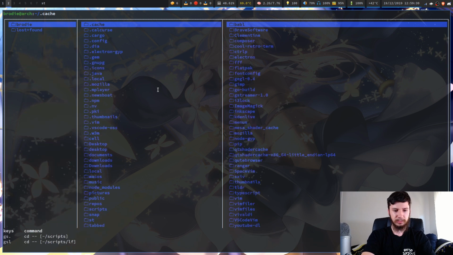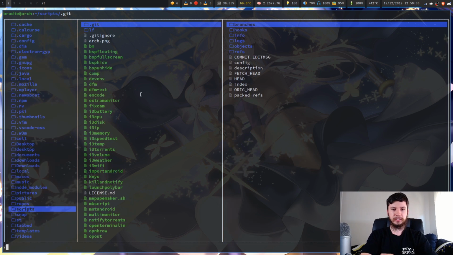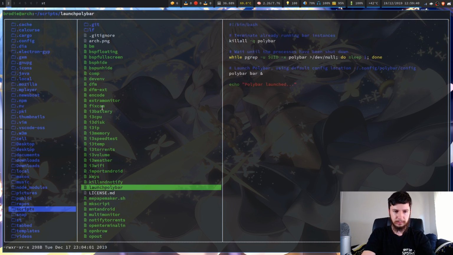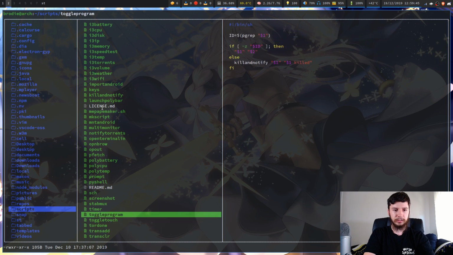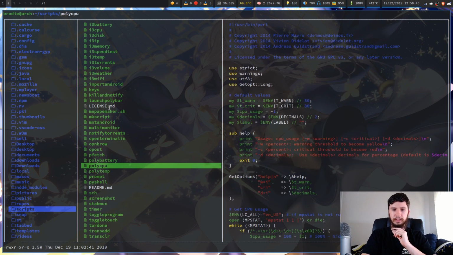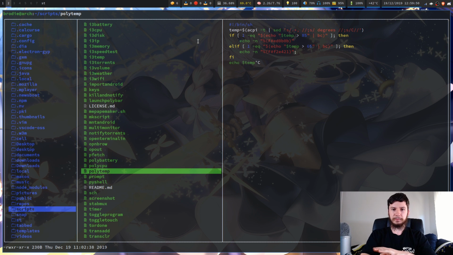In my scripts folder, I've got a couple of scripts. A lot of these i3 ones are still being used in my current configuration, but the main ones that I've had to change are the ones that use different color formatting. So I've got poly battery, poly CPU, and poly temp. The output for this is very similar to what you would have done for i3. Pretty much what it will do is take the final output of the script and dump that within the block. So let me show you the format of the module, and then we can work from there.